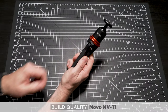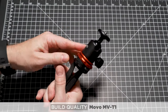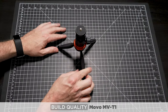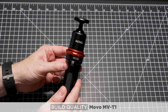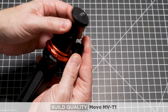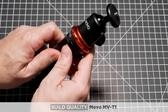Next up is one from a company called Movo. This one is similar to the Pixi in size, but it's made out of metal — all metal — so the build quality is more robust. The use is probably more or less the same; it's designed for smaller cameras, smaller setups, smartphones, compact cameras, small DSLR cameras. This one has a ball head that you can adjust more easily than the Manfrotto. You twist the knob and the ball head moves around whichever way you want, then you lock it down and it stays in that position.